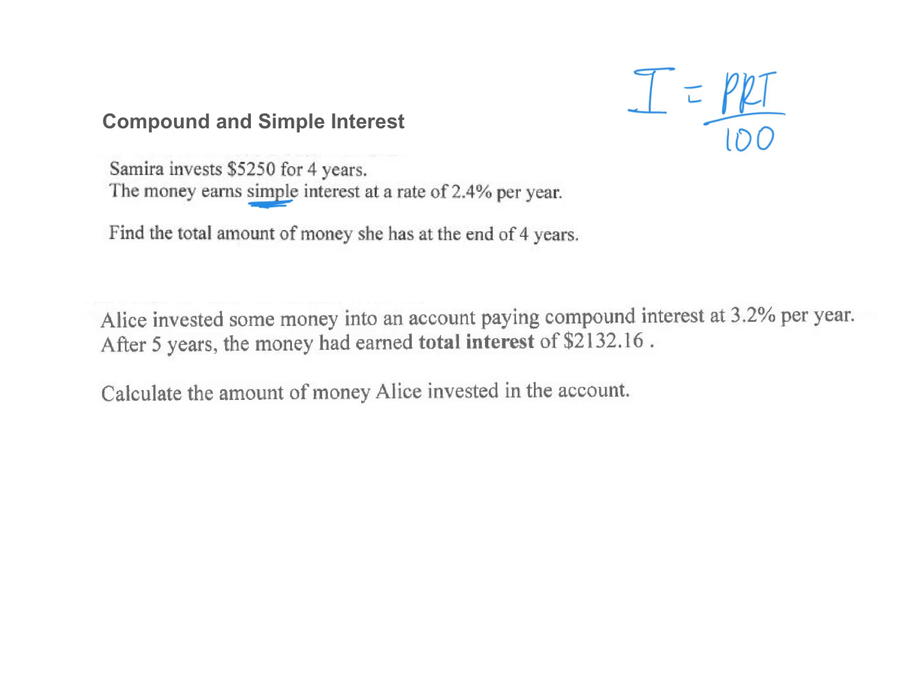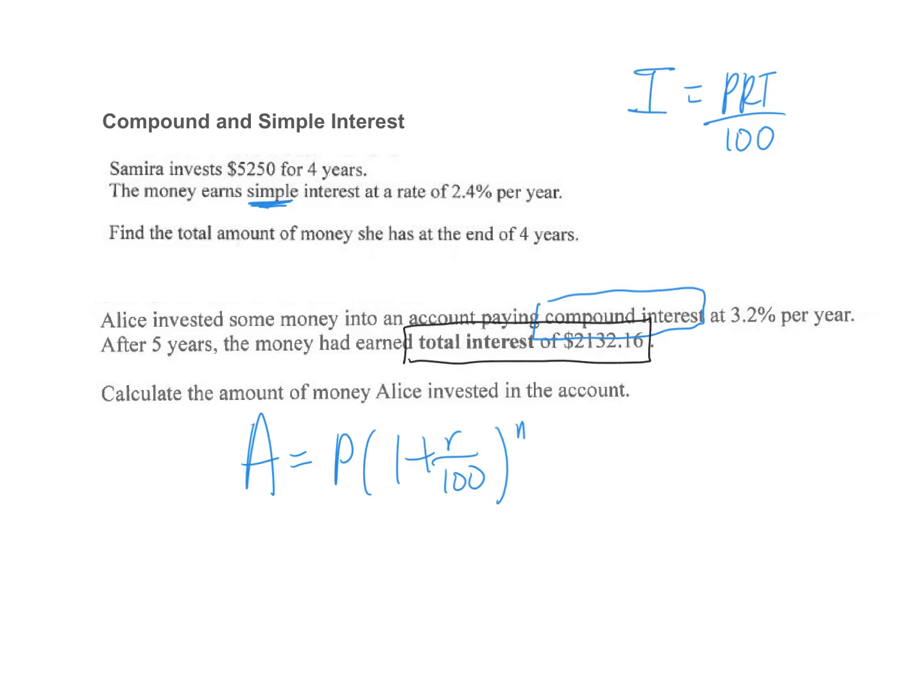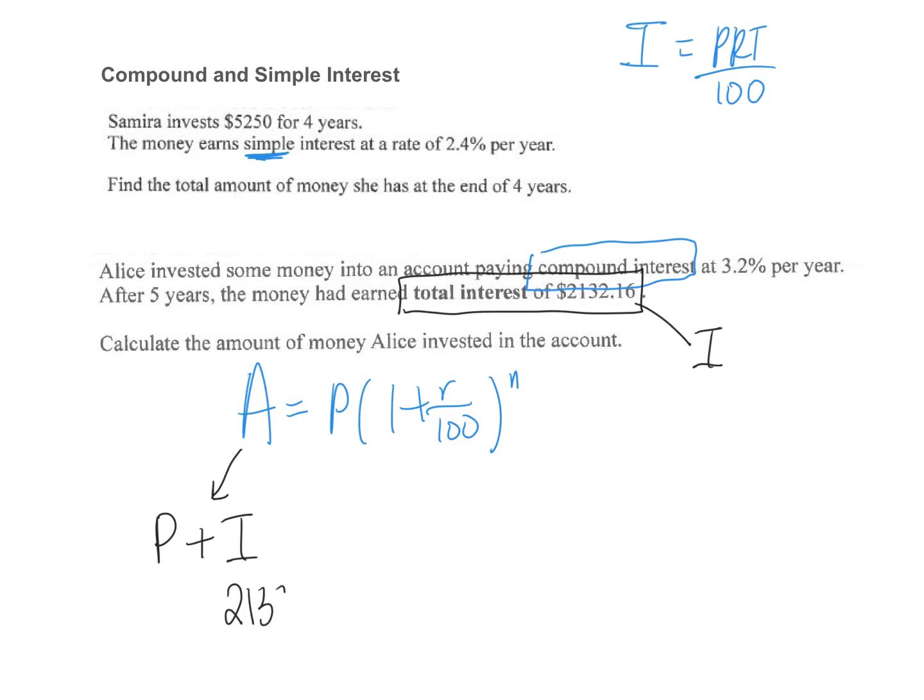Next one is compound interest. This formula is on the front page. You can refer to that. But look at the question carefully. They say this is the interest. This is I, not A. So remember A is P plus I. So read the question carefully. They bold it, must have a reason, right? Because this amount is 2132.16 plus P, the principal you put in. Then here, put in everything else.